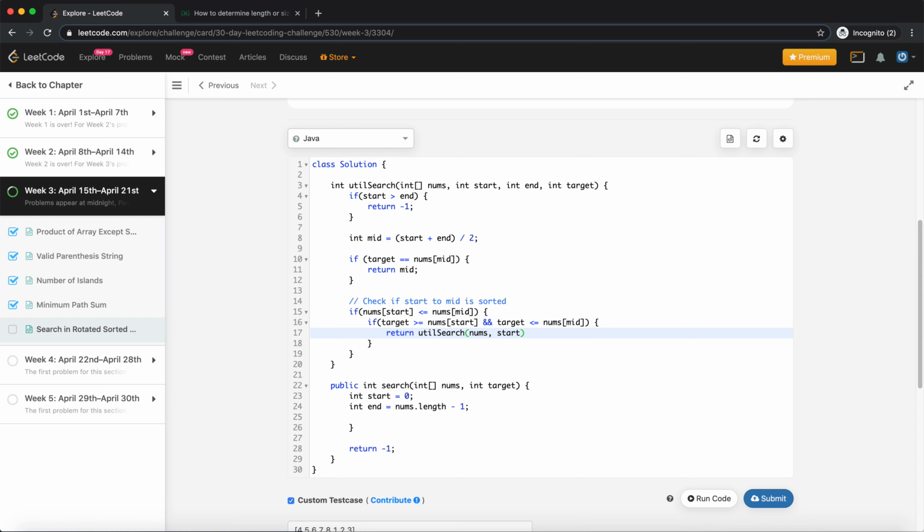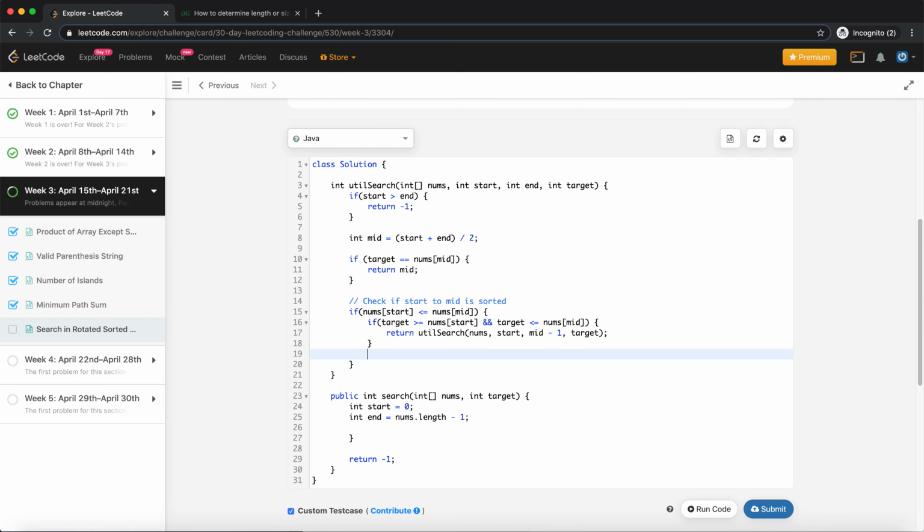So it's greater than start, so it's in the left half, right? So it's mid -1 and target. Else, no need to write else, I'll return search nums, comma, mid. It's on the right half there. Mid +1 and comma.